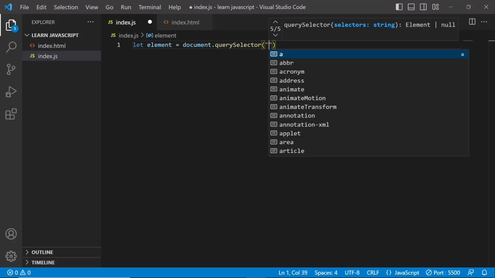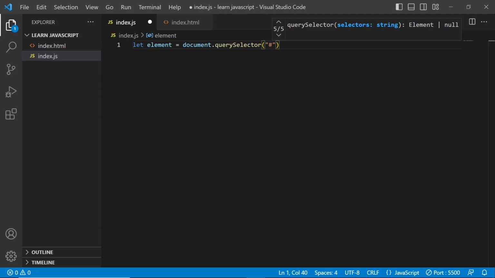So when you're accessing a div, you begin with hash. And let me say it has a name called show. And for another query selector class, you begin with dot. So that's it.